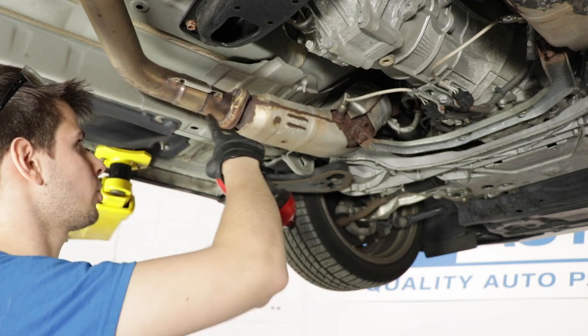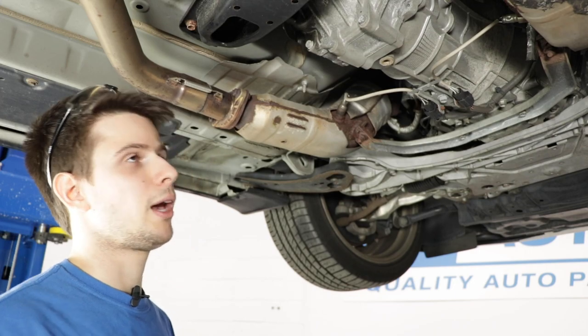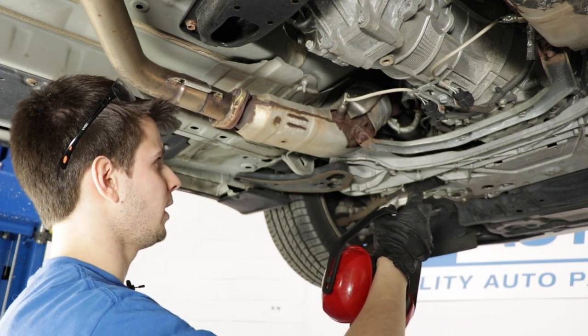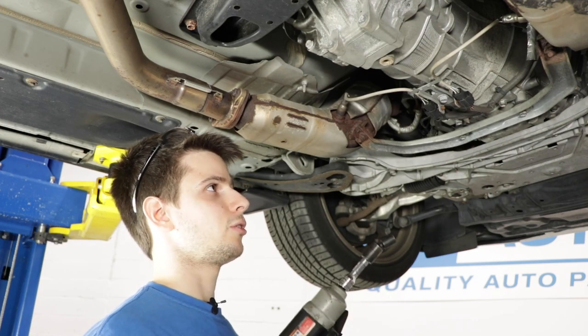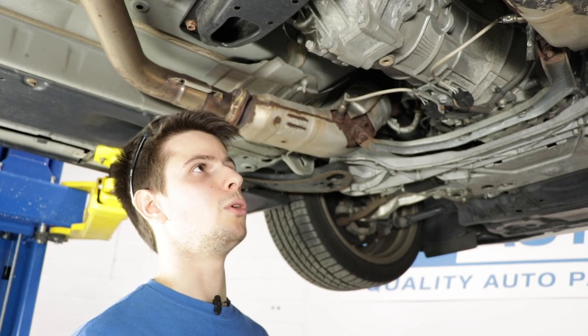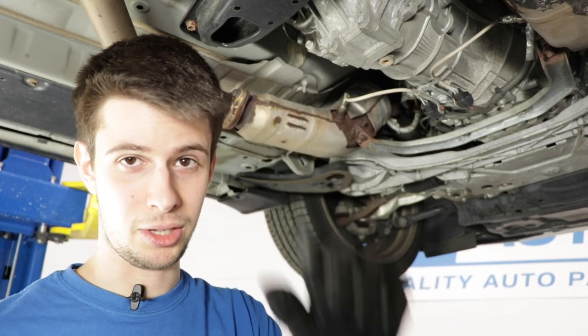So I'm gonna try and loosen these up as best as I can. If they break, whatever, they break. We have all new hardware that came with the kit, so that's fine. I might spray them with some penetrating fluid if they don't budge, but I'd like to just give them a quick zap and see if they at least want to move. As always, eye protection, ear protection, and gloves.